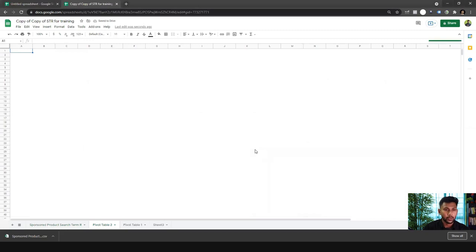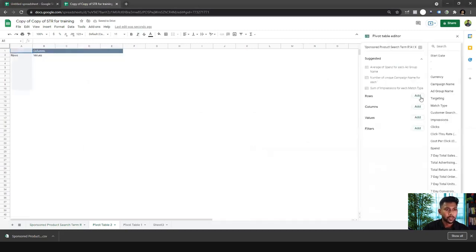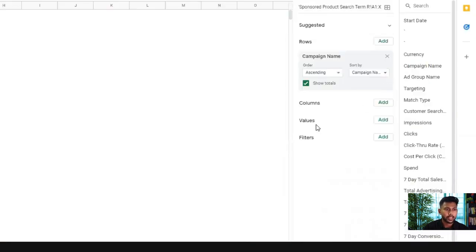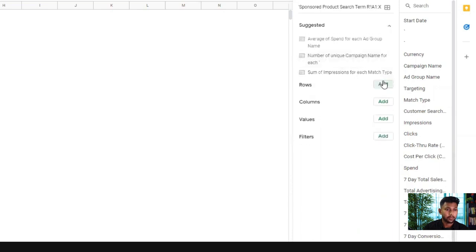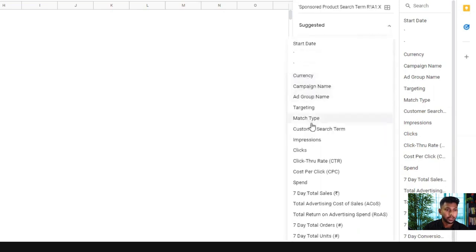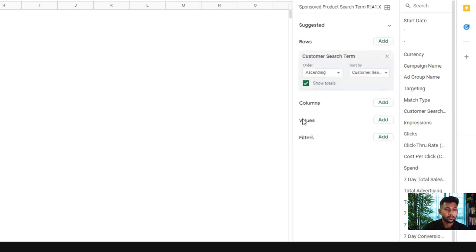The next thing you have to do is add a row. Row is the first thing that you need to add. Then go to values. So what are you going to add as the row? It is not campaign name. Let's add the row: customer search term. Then add values.